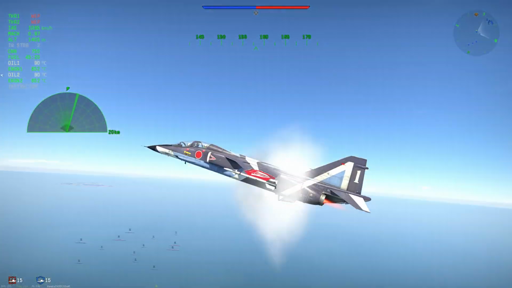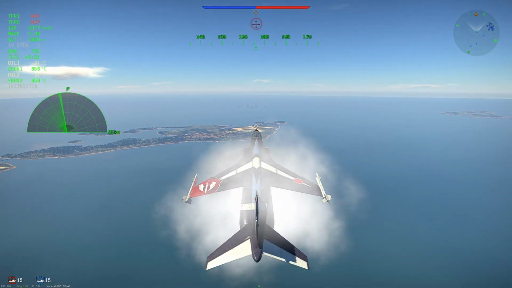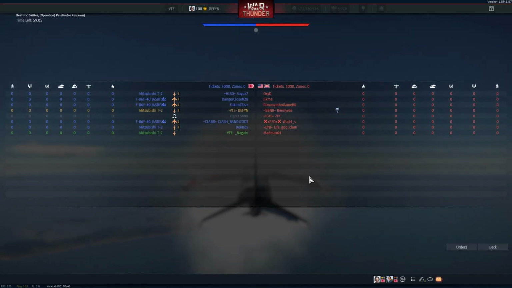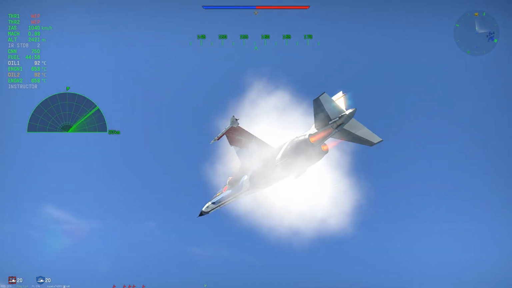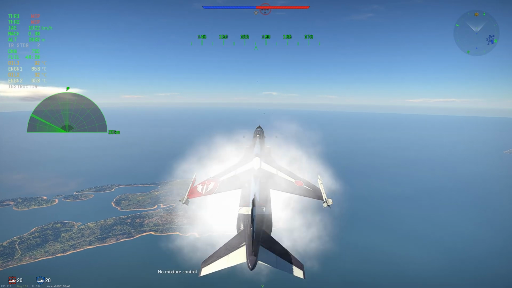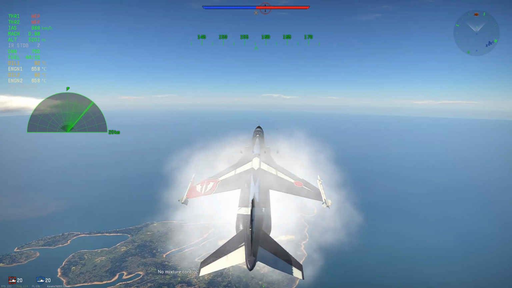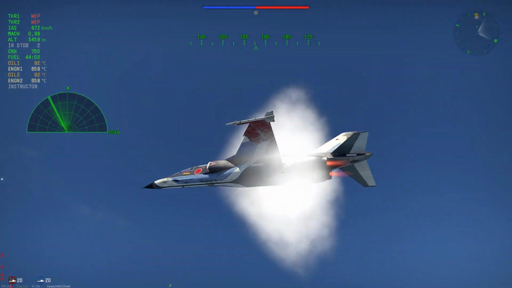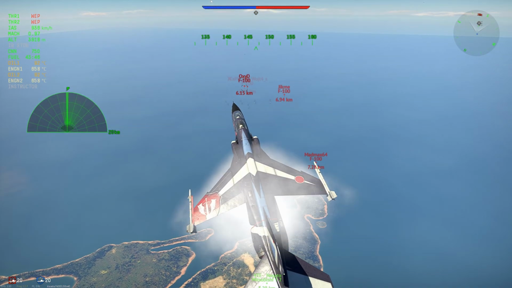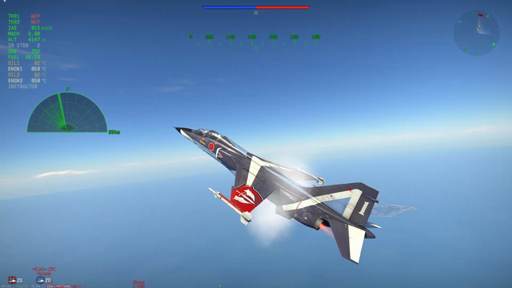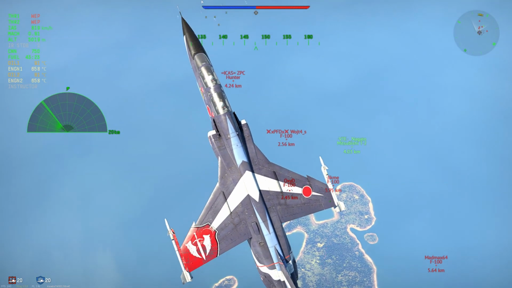Of course, I'm flying it a bit passively, but if you want to get kills in this thing, and you want to survive, you have to play it in a very specific manner, and carrying in this thing is virtually impossible. Even though it's so fast, even though it's so snappy, you can't carry in it properly when you're fighting, say, 2 CLs and a MiG-19S. You bleed a lot of speed trying to get guns on, because this retention is atrocious. And then you lose your speed, the CL comes on you, and when you finally manage to accelerate away from it, the MiG-19S will out-accelerate you. So there's very little you can do, which is kind of unfortunate.